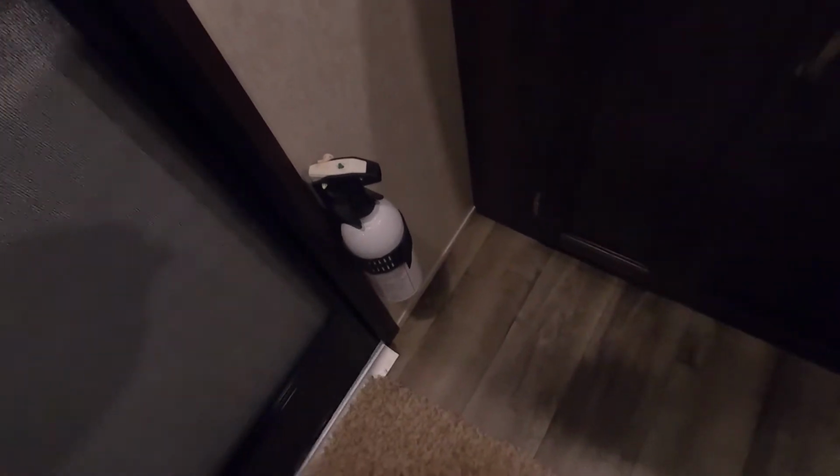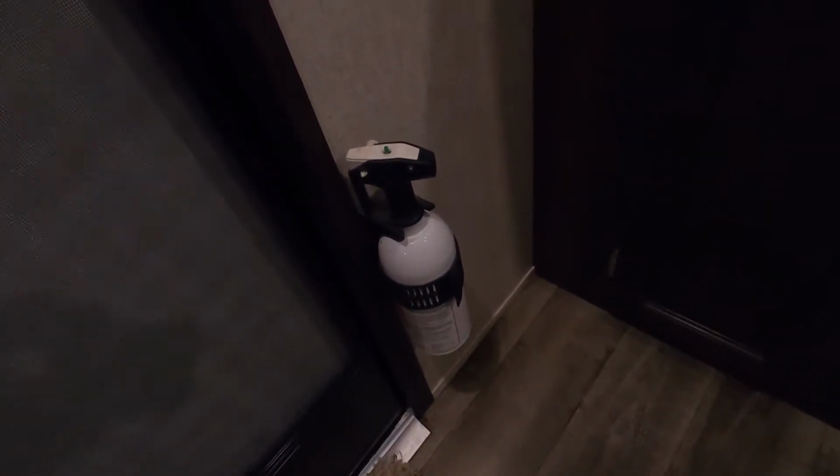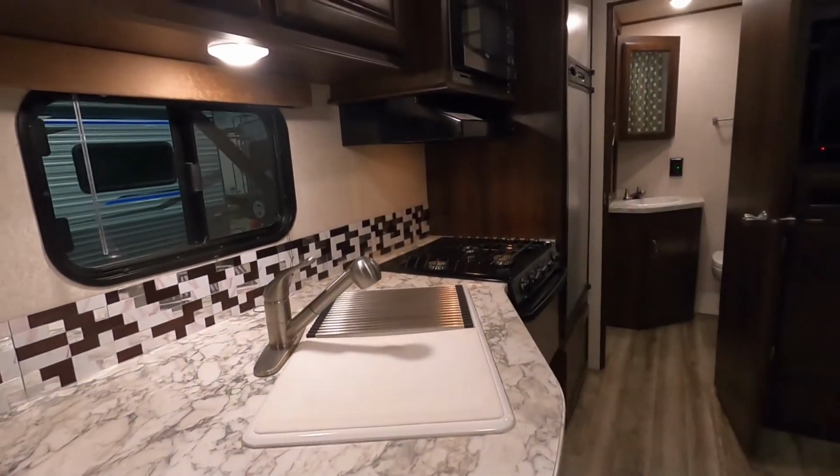All right, so coming up inside your unit, first thing I like to point out is a fire extinguisher. Make sure that you and everyone in camp with you knows that the fire extinguisher is located at the entry doorway in case of an emergency. Over here in the bottom is your 12-volt carbon monoxide detector. Now the reason I mention that's 12 volt, it's always running off your battery. So if you're going to be gone for the day, nothing charging your battery, go ahead and use a battery disconnect or disconnect one of your battery posts. Keep that from running your battery down while you're gone.